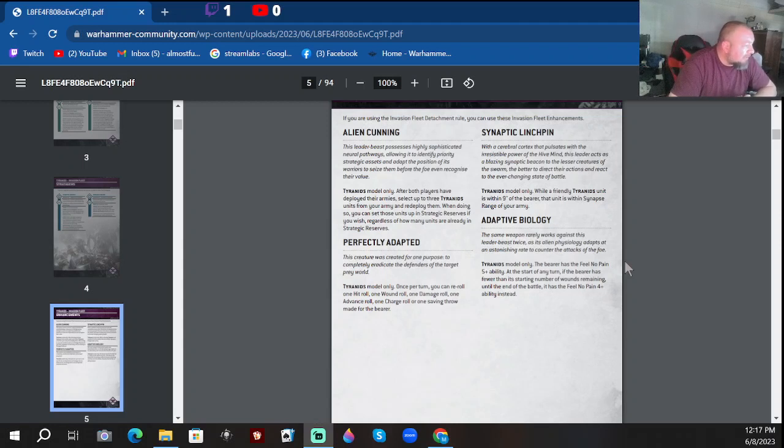So that's not bad. Synaptic Linchpin. Tyranid model only. While a friendly Tyranid unit is within 9 inches of the bearer, that unit is within synapse range of your army. Alright, so extra range on your synapse.